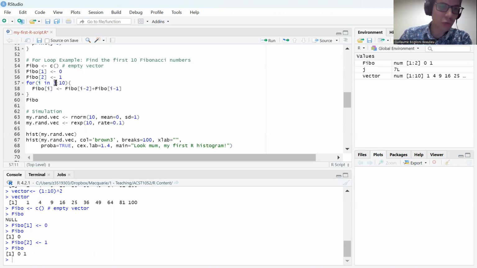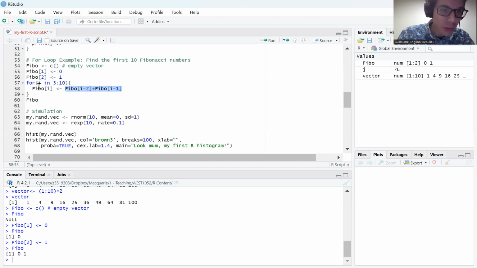So i is going to go from 3 to 10. Now, careful here, the syntax Fibo i would mean the ith element of the vector Fibo. If we start at 3, that's good because we already have the first two. Now Fibo i, you define to be the sum of the previous two in the vector.